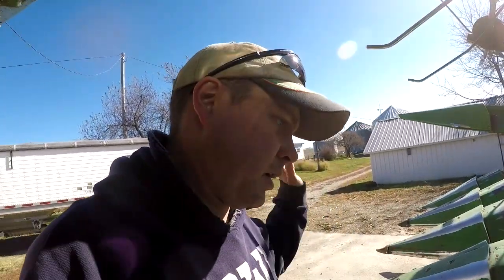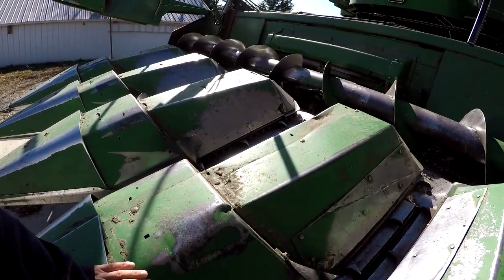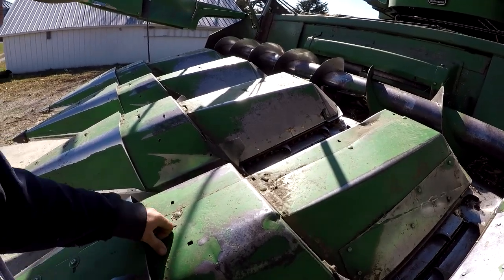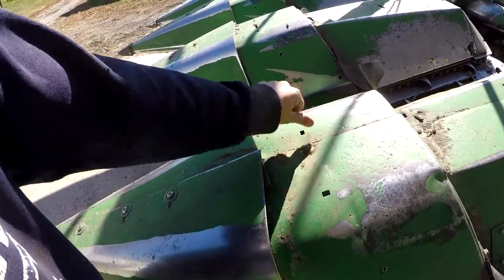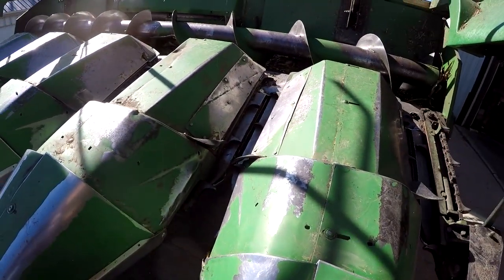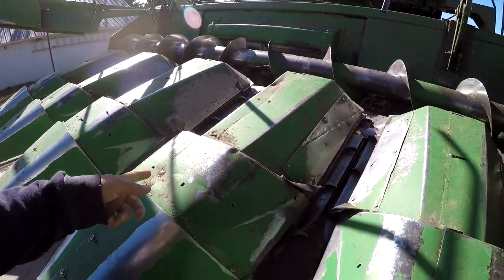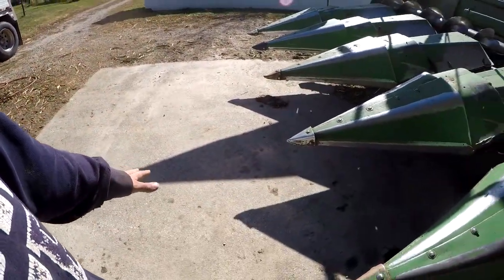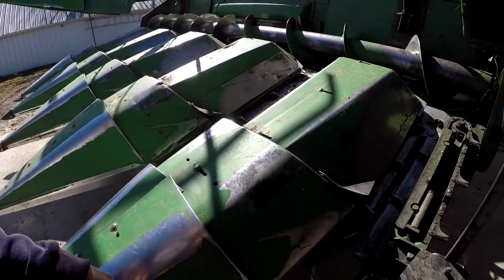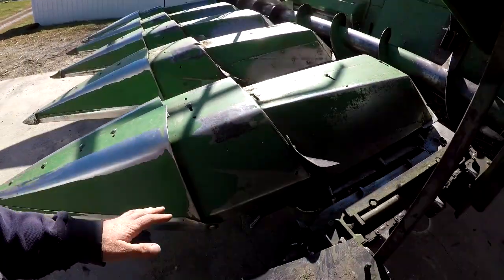We're going to work on some other stuff a little bit. One of the other projects I need to get rolling — I want to get all the stuff that I need to paint done this week while it's warm, and the corn head is one of those things. However, since we ran the last day in kind of damp conditions with drizzle and everything else, there's a lot of mud on the snouts. I don't really want to get the entire head wet because then everything else is going to get moisture into spots we don't really want moisture. So I think I'm going to pull the snouts off and just set them on the concrete and power wash them off. Try to get as much of that dirt and stuff out of there as possible, and hopefully they'll be able to dry nicely in the sun today. There's quite a bit of wind right now, so I'm not necessarily going to try to paint today — but if I can kind of get stuff ready to go, I might paint like tomorrow morning or something.